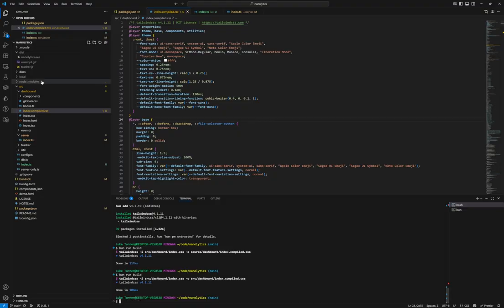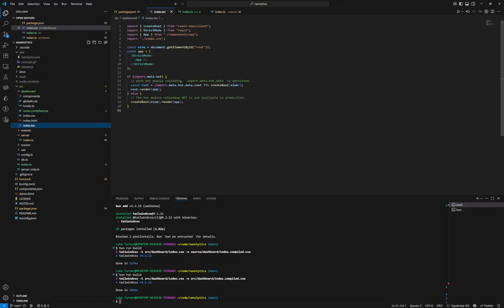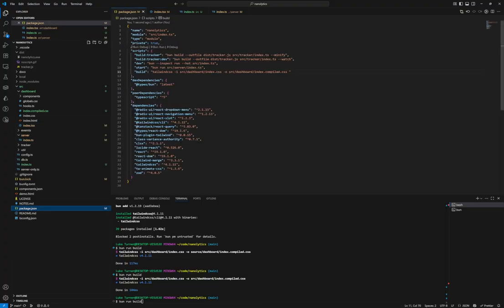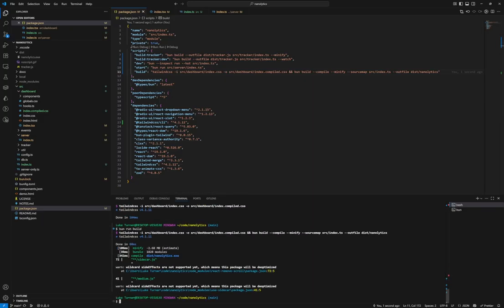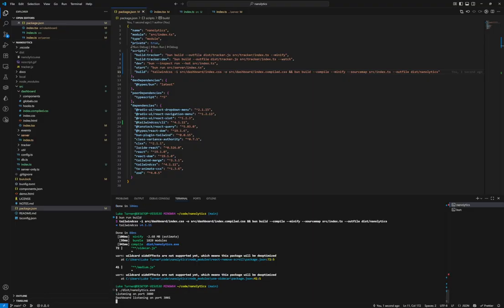And now if I update the index.tsx here to import the compiled version, and I run the build, let's see what happens. Let's put this back in. So you can see a lot of those warnings went away. We still have some related to our dependencies, but those don't seem to really matter. And now if I actually run the exe again here, go over here, refresh the page, we actually have our styles back. So this basically fixes the issue for build time.